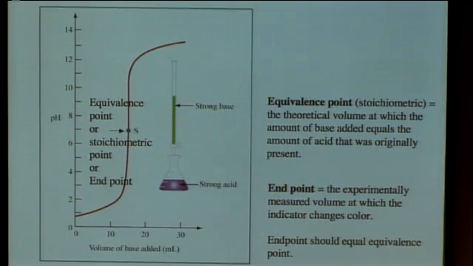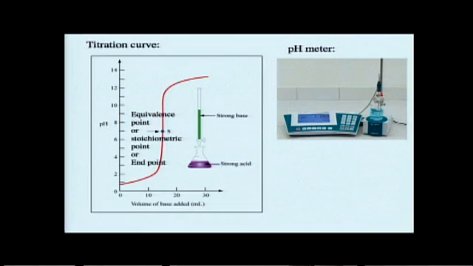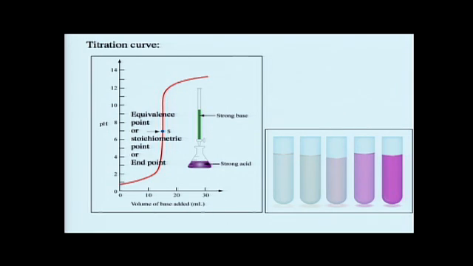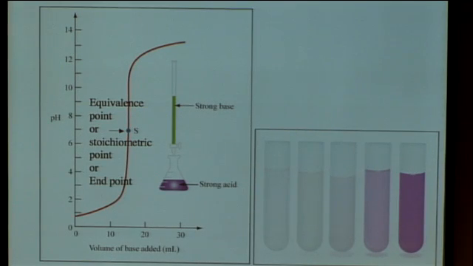But they should be the same. So many times you will measure pH with a pH meter. This just shows a pH meter. And for those of you who have done these experiments, this should look familiar. And for those of you who haven't, often what you're doing when you're dripping something in, you're waiting for an indicator dye to change color as an indication that you have reached the endpoint.